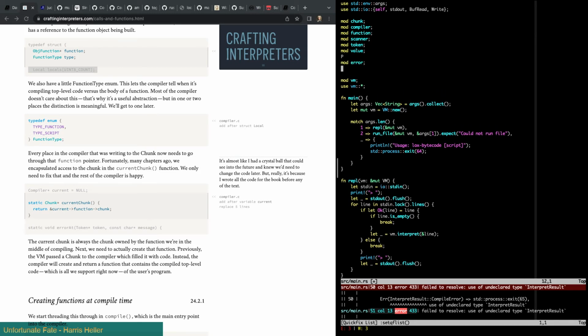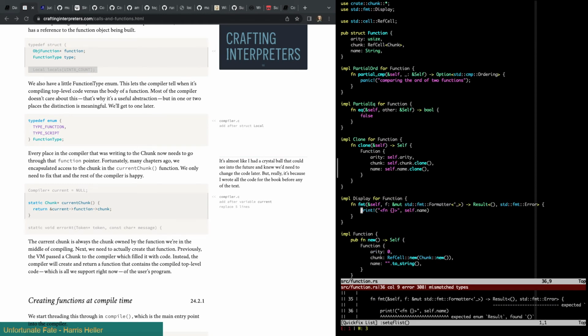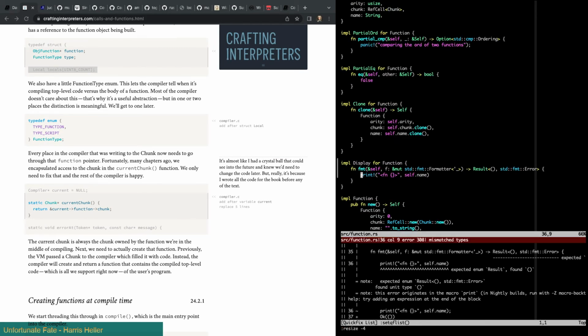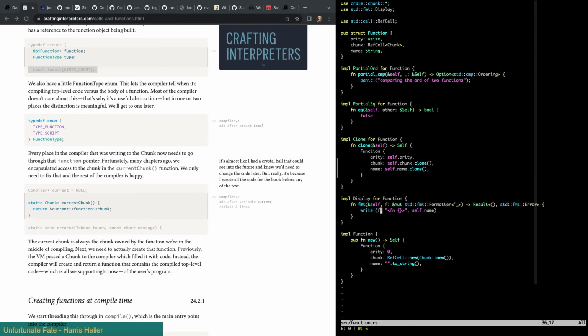Mod error, use error, star. And then print, it doesn't like print. Oh, this should be right. Okay. All right, that's a little cleaner.